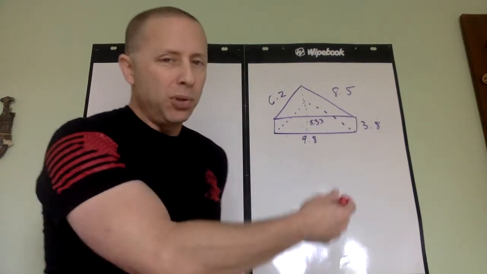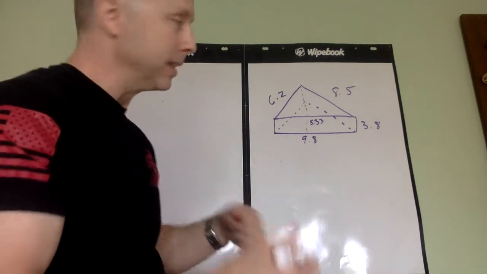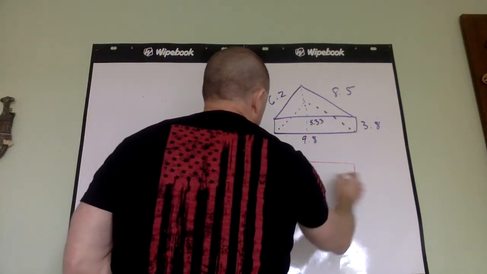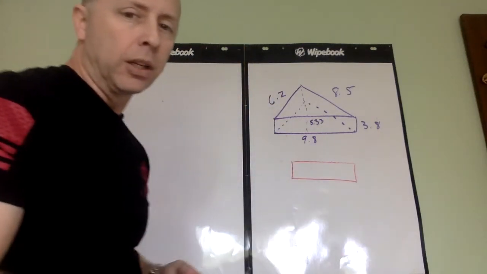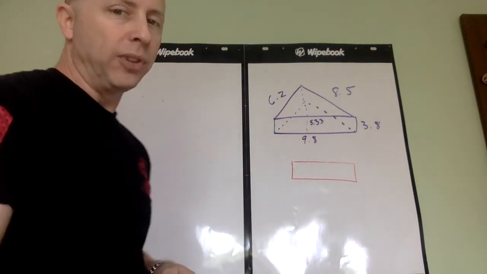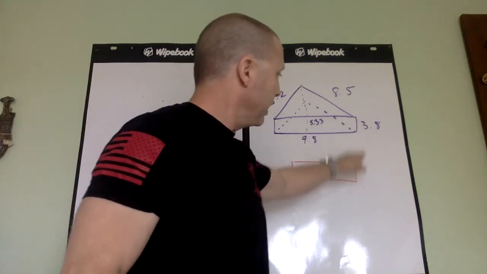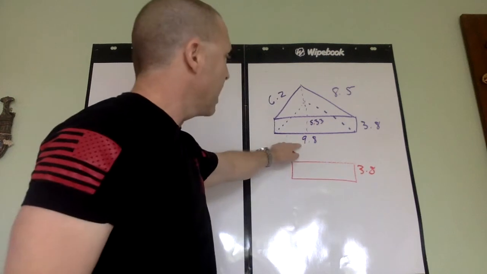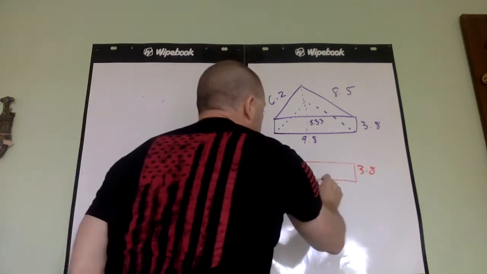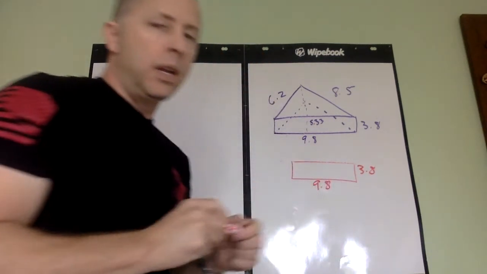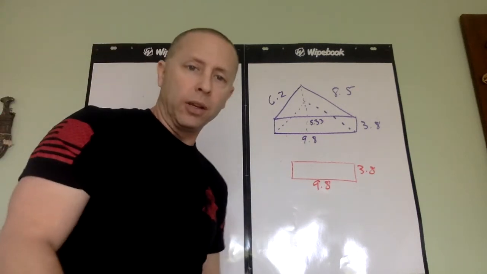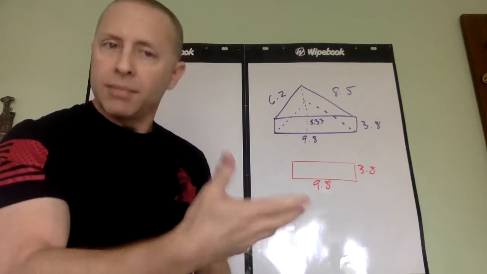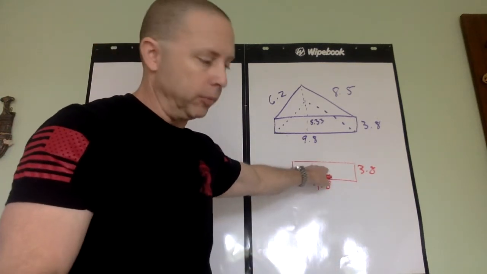Now that means if I pull this prism apart a little bit, I get something like this. Let's say I take the front of the prism off. I have a rectangle along the front of it. According to the measurements it gives me, it's 3.8 on this side, and it's 9.8 along this side. Now you know in order to find the area of a rectangle, it's simply length times width. So you go 3.8 times 9.8, that gives you your answer for that particular part of it.